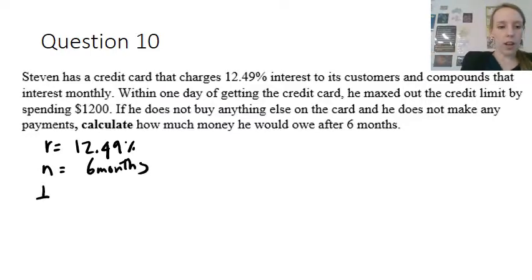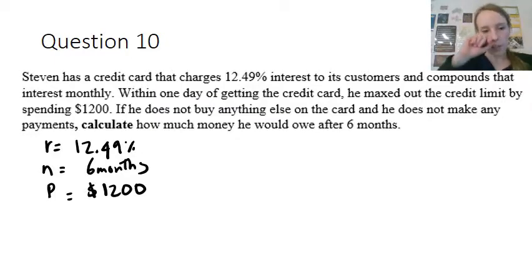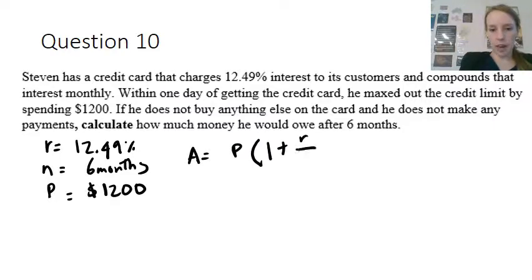And we know the initial amount. And the initial amount there is, sorry, I shouldn't write I for initial, I should write P for principal. So we know the principal amount. So the principal amount there is the amount he borrowed, which was $1,200. So from there we can put that into our formula. So the amount is going to be the principal, 1 plus R over 100 N. So we can just fill that in with what we know.